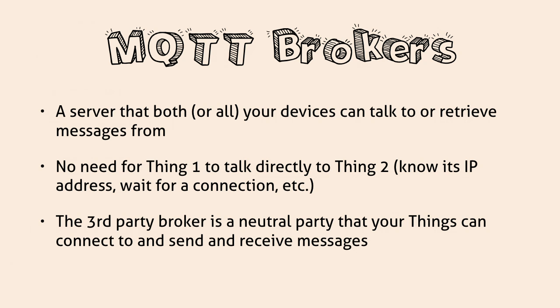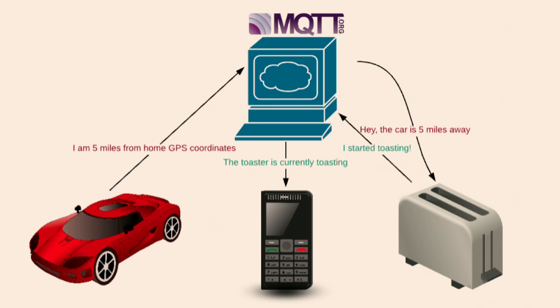And so I've got some resources here for learning more about MQTT. This was new to me, and it's new to a lot of people I've talked to. With an MQTT broker, you could be juggling multiple things. So there's a location sensor in the car that says, okay, I'm 5 miles from home, start toasting, toaster. The toaster starts toasting, and the broker sends a message to your phone saying your toast is toasting, and you're excited about that. Then the toaster talks to the broker and says, hey, it started toasting, and it messages back and forth about that.